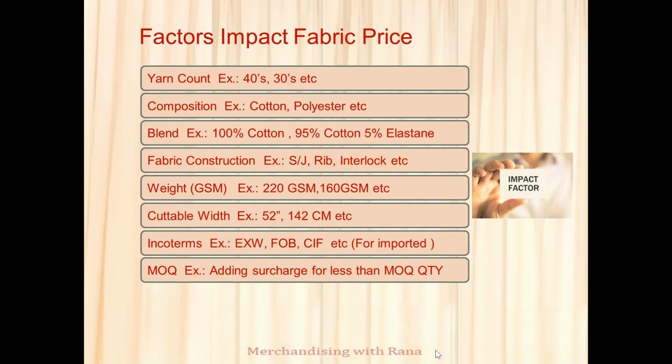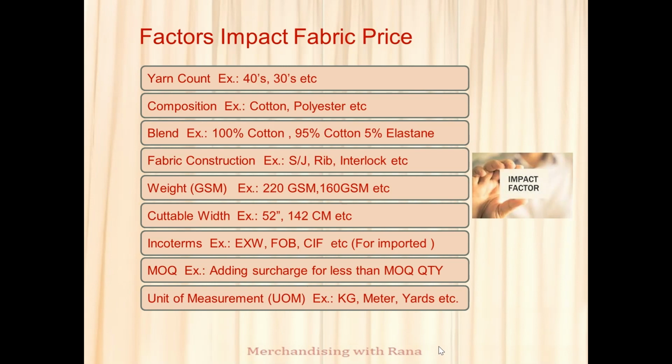MOQ, another major factor actually. For lingerie, fabric consumption is very low. That's why MOQ is continuously coming into consideration. To run a machine, there is a minimum order quantity which needs to be fulfilled. But sometimes our order is less than the MOQ. In that case, we need to add some surcharge, so you need to consider that. Unit of measurement is another point you need to consider, because for lingerie, sometimes we calculate consumption in kg or in meter, and fabric price will also be in meter or in kg. So you must consider that.